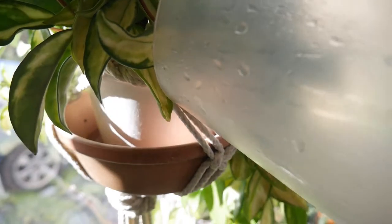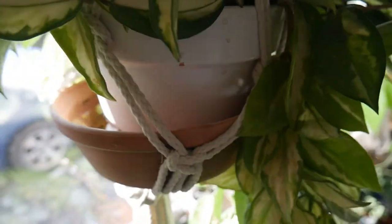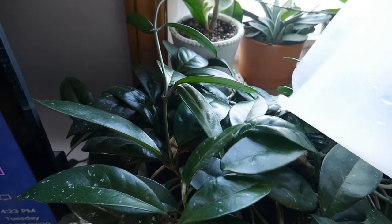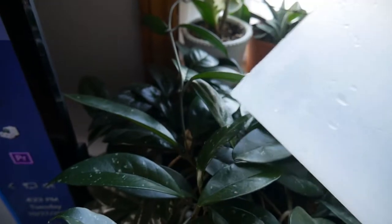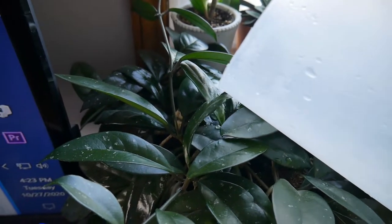Succulents are made to shrink back down and then plump back up because that's how they have their water reserves. I water my pileas all the way through and let them drain out, then dump out the extra water. My hoyas I bottom water — I let the water come up, then tap the top, and once it's nice and damp but not soaking, I dump out the water. I like to bottom water my hoyas simply because one is hanging up and the other I planted a little too high in the pot so it's just easier. My nice big hoya I water in a circular motion so that way I get everything nice and drenched, then let just a little bit come out the bottom.